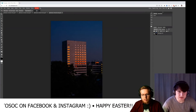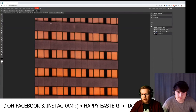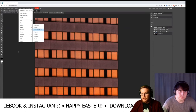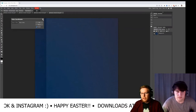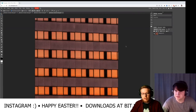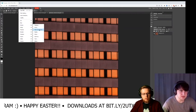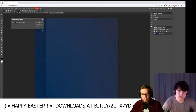It should take the entire contents of the image and that's it. Unless it's polar mapping the layer rather than the entire image. But it should do the entire image. I don't think it works in the same way. I feel like possibly it's got a slightly different algorithm. Yeah, that is the whole image. And I do filter, distort, polar coordinates. Yeah, that's really strange.